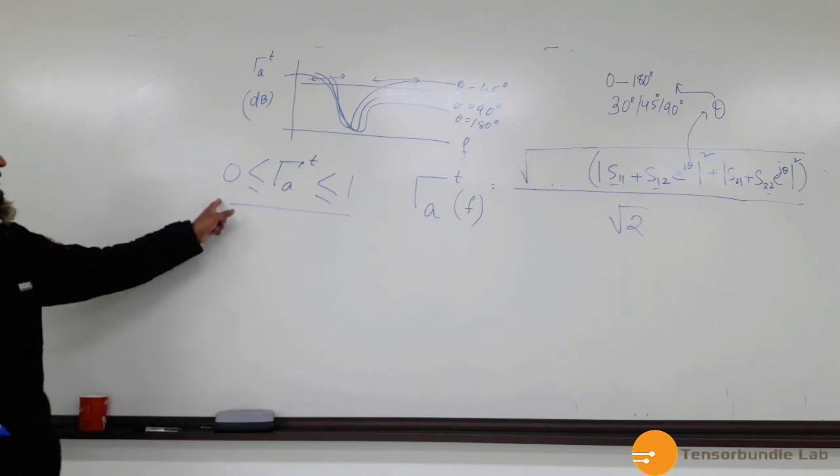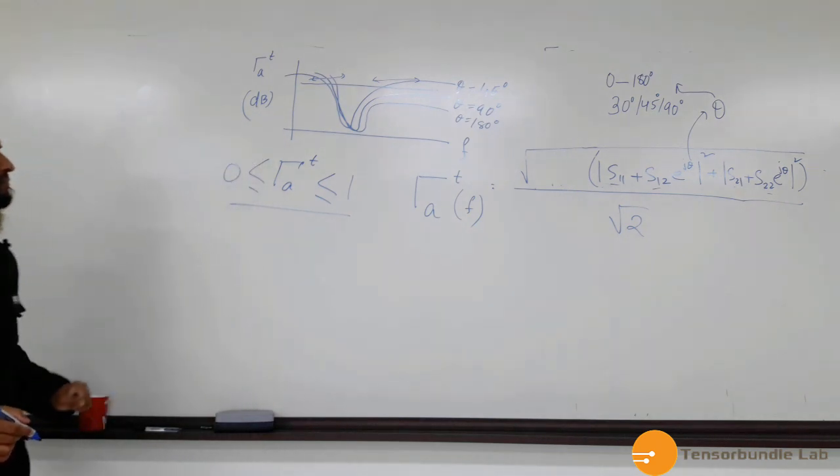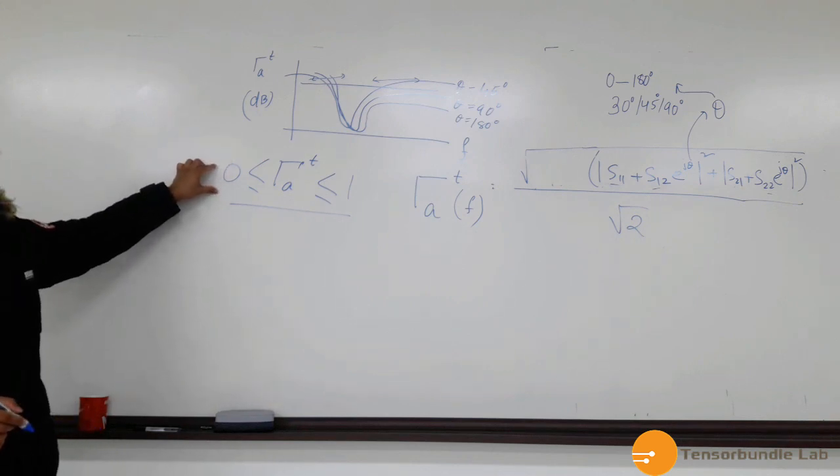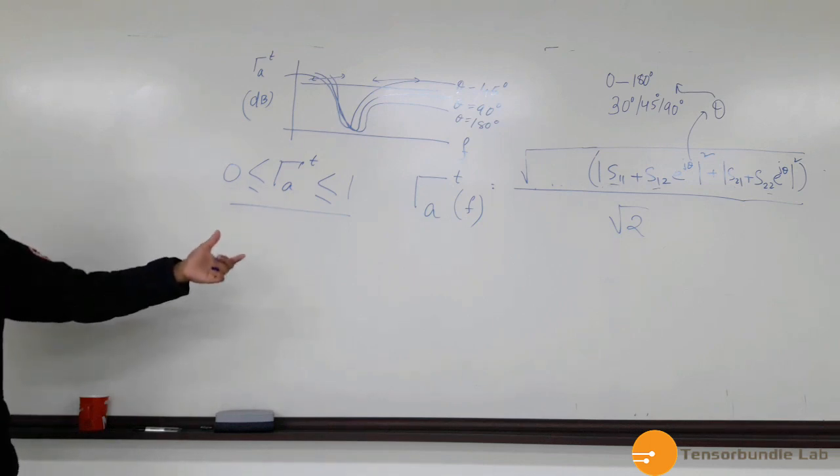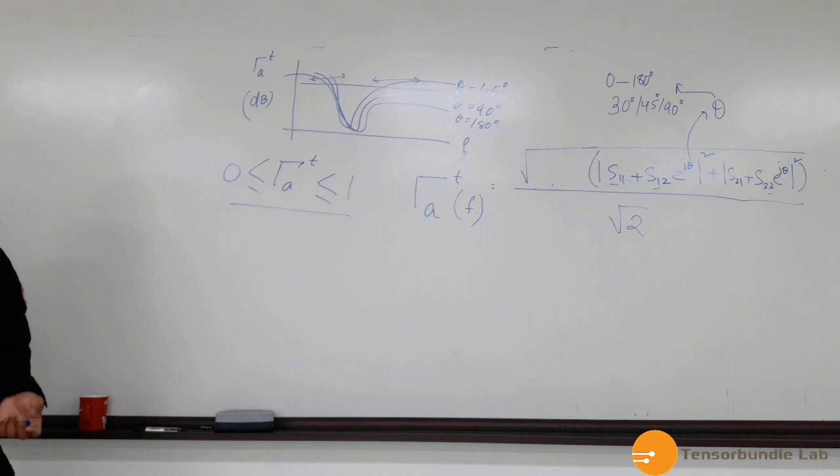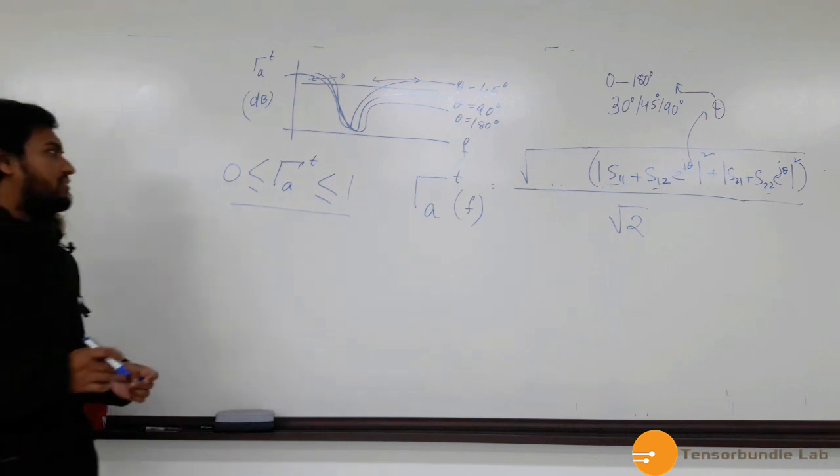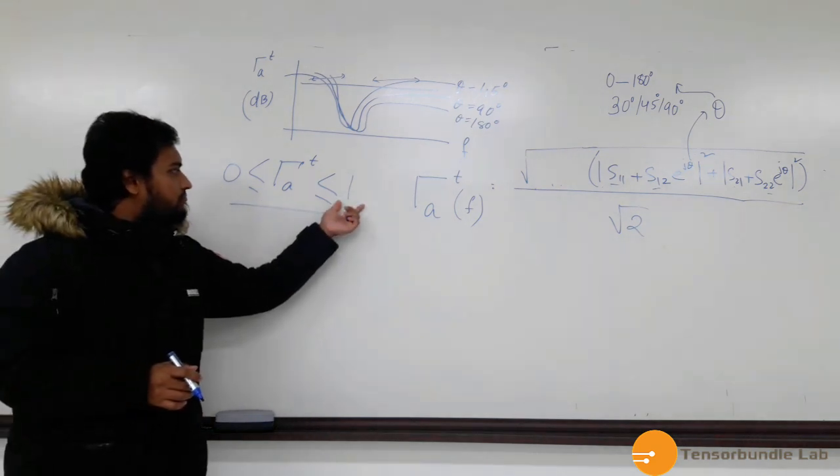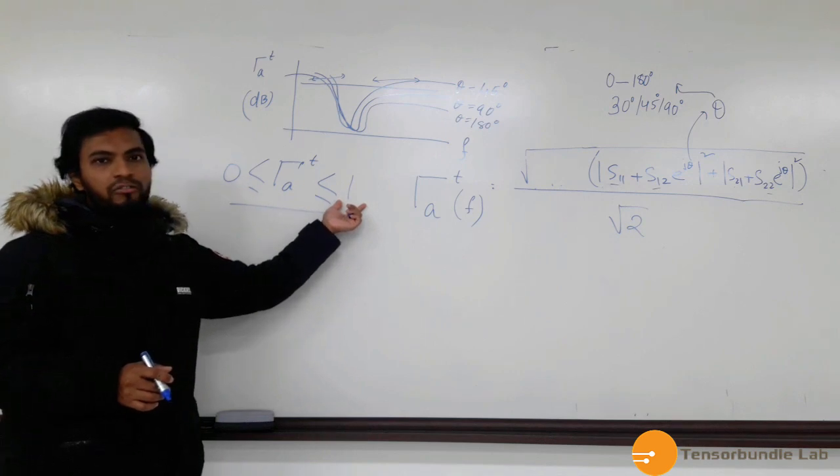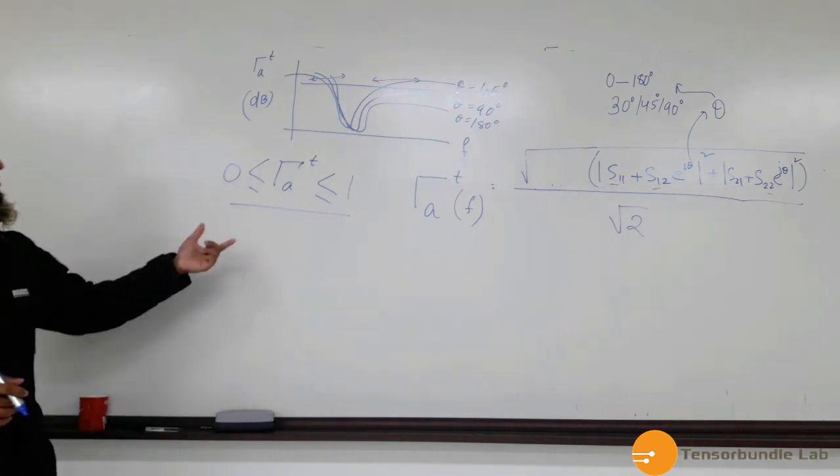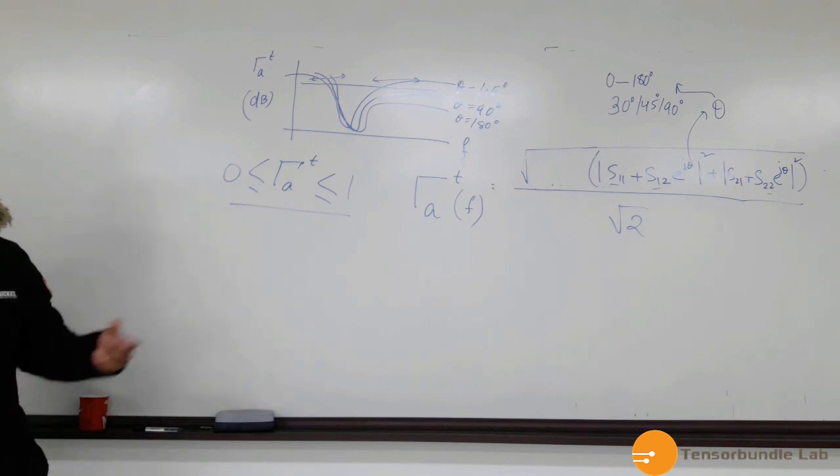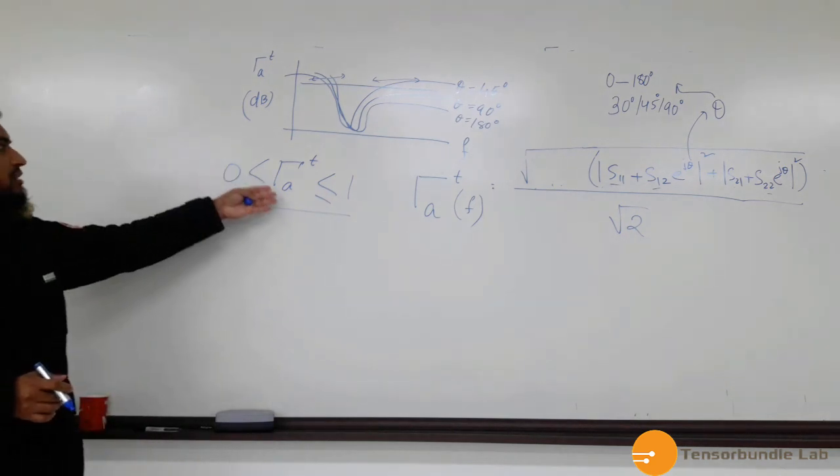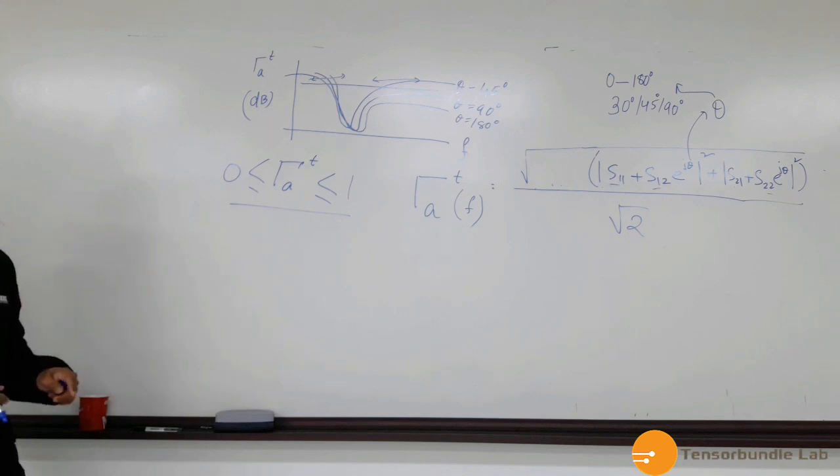Now the value of TARC can vary between 0 to 1 in linear scale, not in decibel scale. It's a linear scale, although this is decibel in plot. Anyway. This is the ideal case. If the value of the TARC is 0, that means all the signals you provide will be radiated. So that's the ideal MIMO antenna system. But that is not practical. Every practical system has some loss. So if your TARC is closer to 1, the closer to 1 means the worse. So that is the worst case. In worst case, you will have 1. So we try to keep the value of TARC as low as possible. Alright.